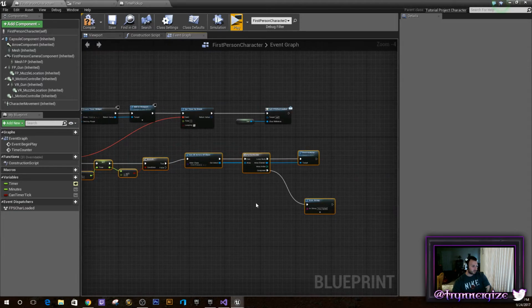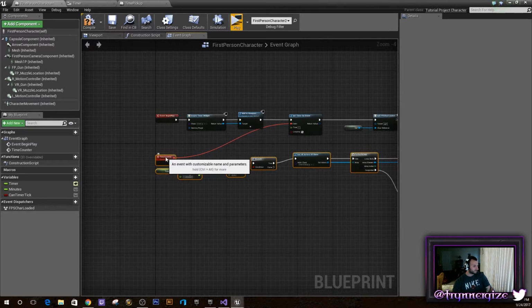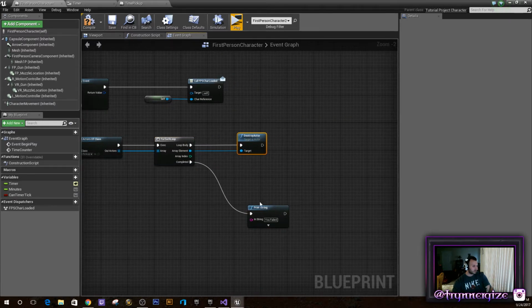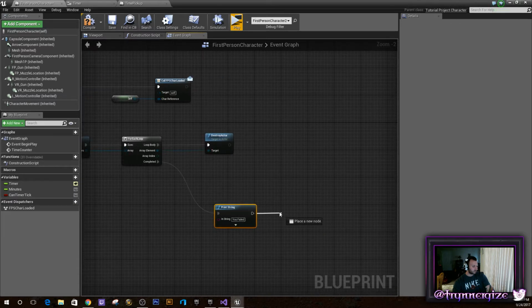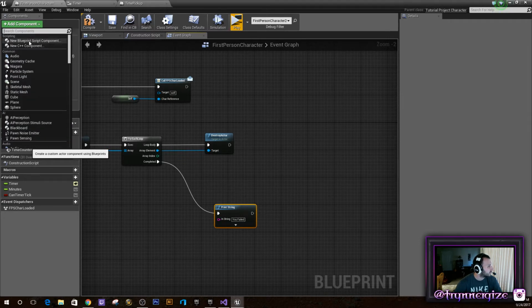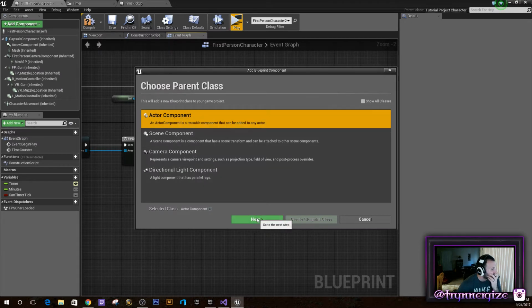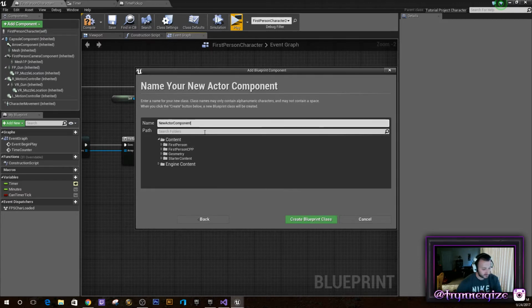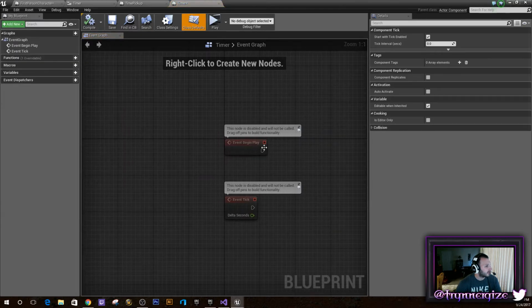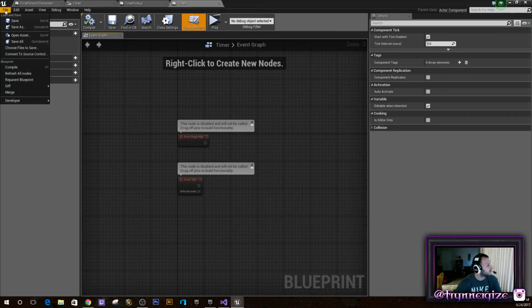You would leave this running here, and then at the end, you would go through all the motions here, destroy all the actors, and then you would just delete the component. So you would take the component from here, and I'm actually going to try this. Let's go blueprint script component, and we want it to be an actor component, right? Because we want that. So let's do an actor component, and let's just call this the timer. And then we would create a blueprint class, and on that particular one, let's hit save.